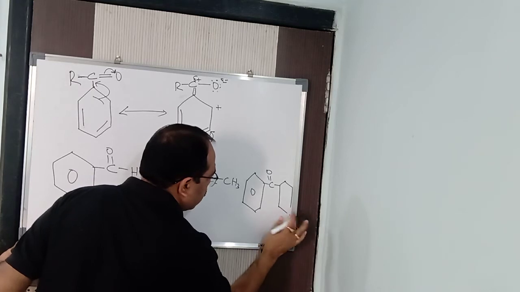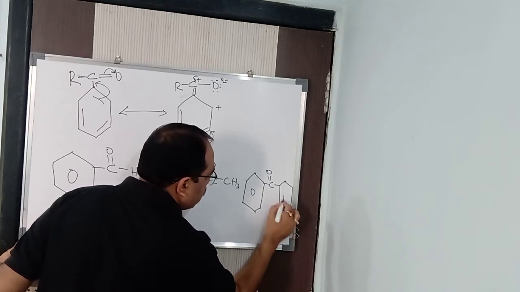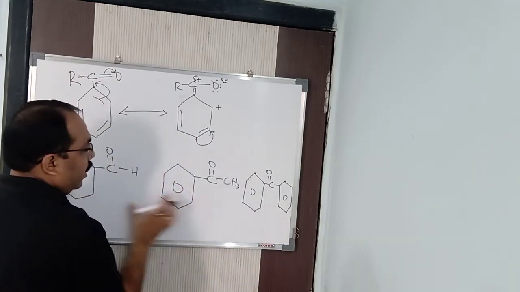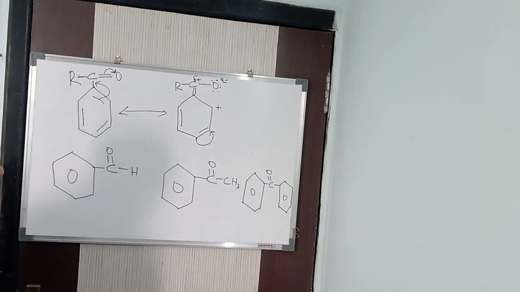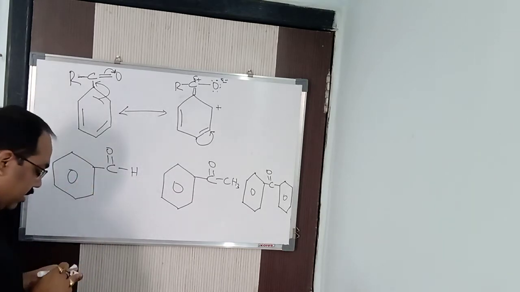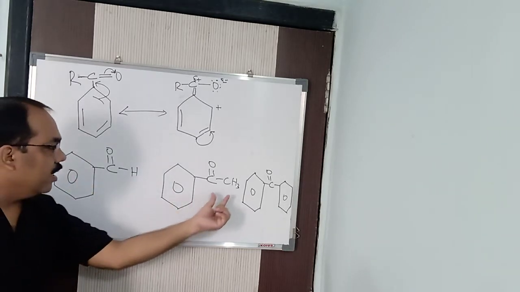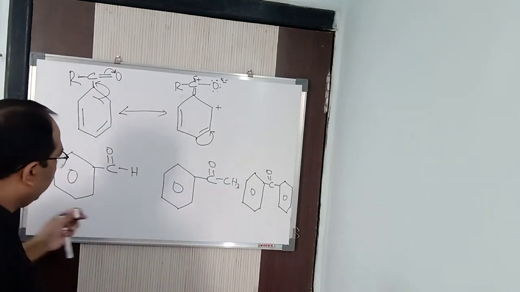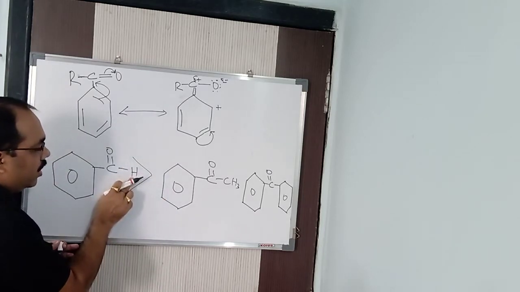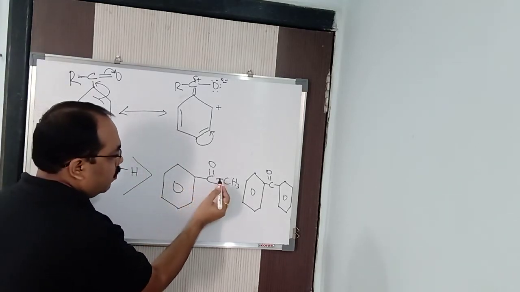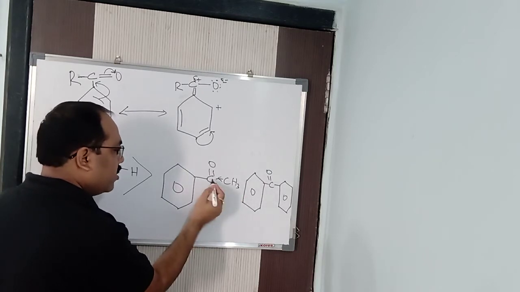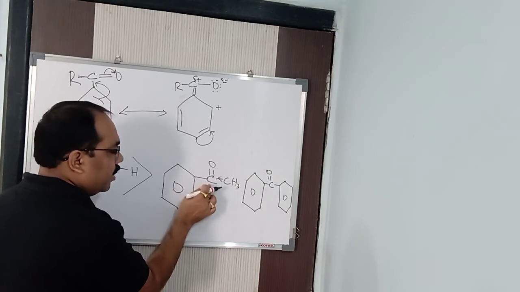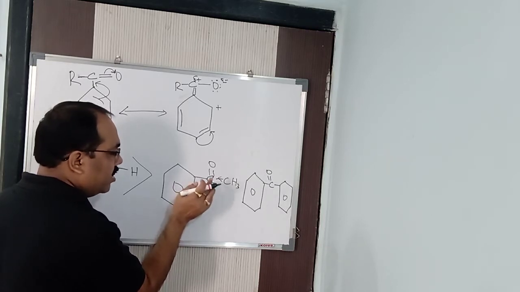I don't have the space, so I am drawing a small one. I hope you understand this. We are having two aryl groups. So here we have aldehydes, alkyl aryl ketones, and diaryl ketones. Which is more reactive here? Definitely this one is more reactive. Why? Because the H atom is there. Here the CH3 group is there. CH3 group is an electron donor group. What will it do? It will decrease the electropositive character of the carbonyl carbon, due to which the reactivity decreases.